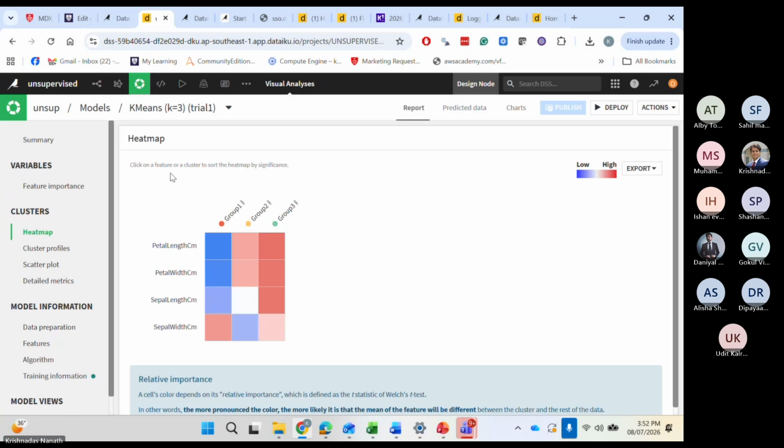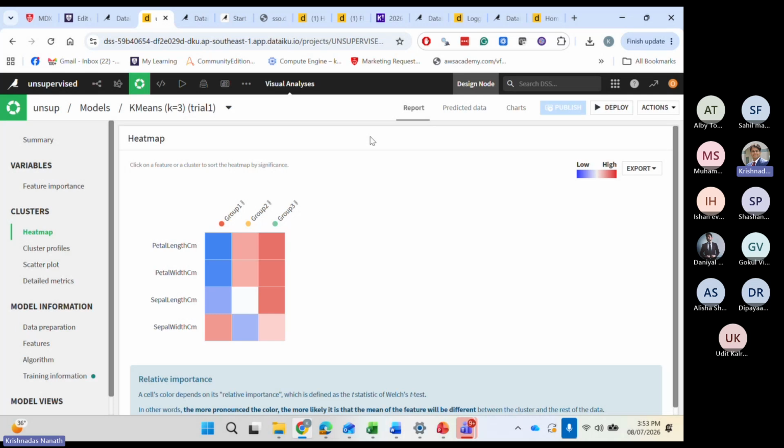Okay, now, very, very important. All this is great. You have given me all the information about differences and all that. What I am keen to see is where did you add that column where you said these rows are group one, these rows are group two, and these rows are group three. Can you tell me where do I check that? Predicted data, absolutely correct. Let's go on that.